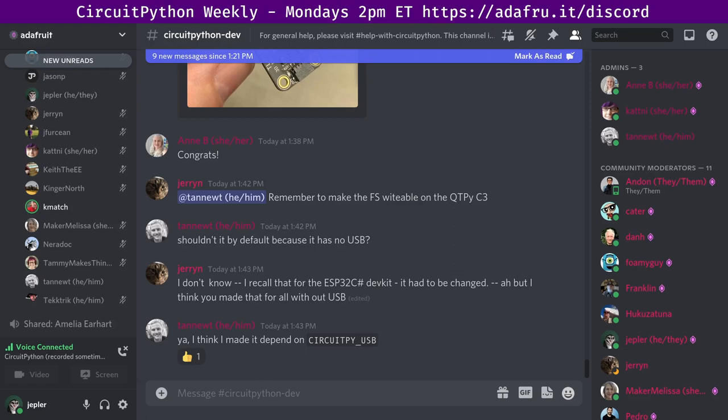Okay, and then a related note. As I mentioned earlier, some of the display code will only work right if I use a more recent version of the IDF. So I'd like to build it with a new version. So Jeff, you mentioned that you can check it out locally. Just to clarify, inside the port, I think it's ports espressif. Is that where I need to clone the IDF?